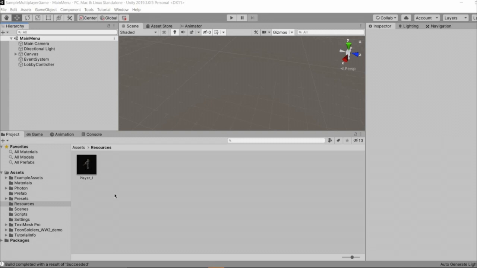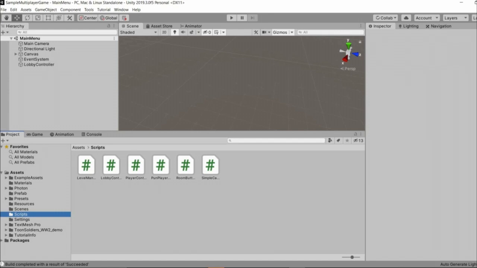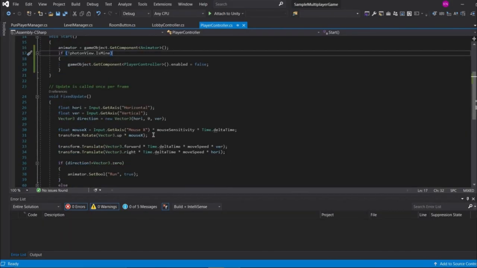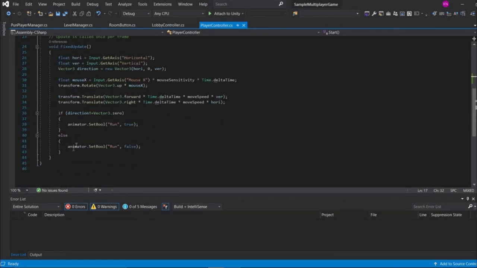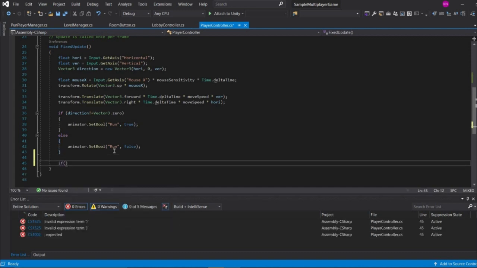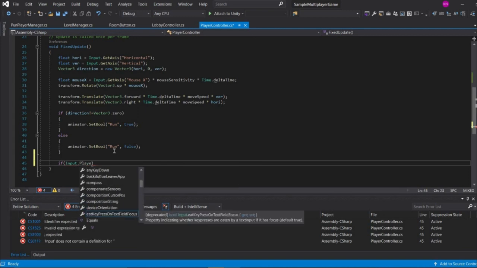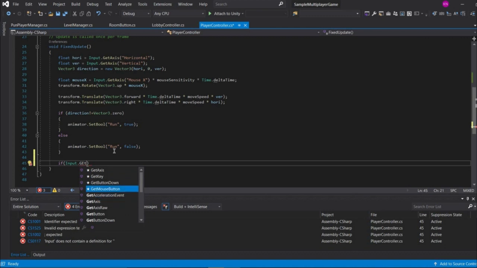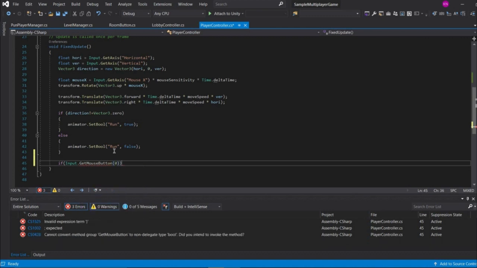Create a bullet, a projectile. So in this lecture we are going to add functionality so that a player can shoot a bullet in the game. What you have to do for that is go inside of the player controller script, and here we are going to add certain conditional statements, which is going to be if Input dot, it's not player, sorry, GetMouseButton 0.